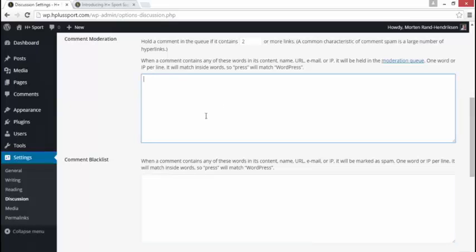I've also taken the preventive action of adding in all the four-letter and swear words I could think of in the comment moderation queue to ensure that my comments are not full of profanity. That way, when someone leaves a comment with profanity, I can go into the moderation queue and edit their comment to take out the profanity before it goes live. Of course, I do so and notify the user that I have edited their comment, but I don't want profanity on my site, and this is an easy way of avoiding it.